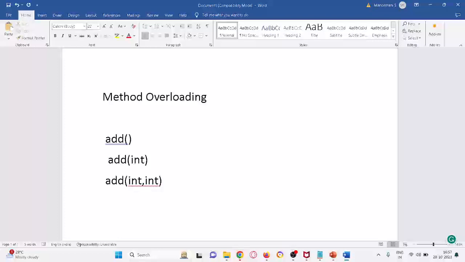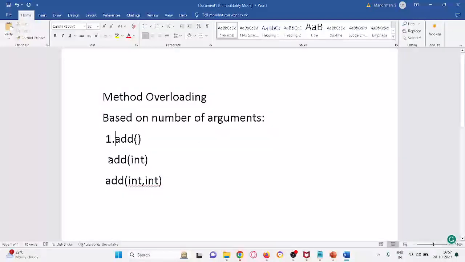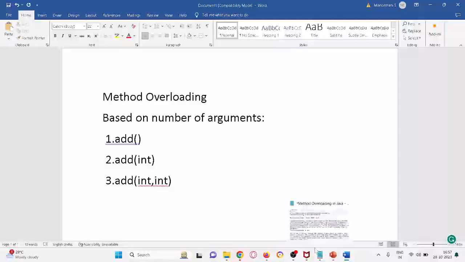So based on the number of arguments, this is one way. First one is add, then second one is add. So methods having the same name with different arguments. This is one way you can perform method overloading.